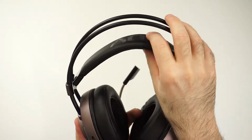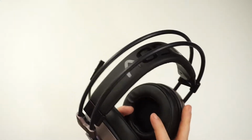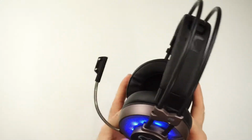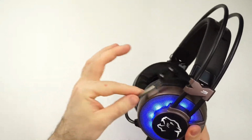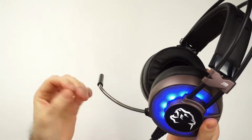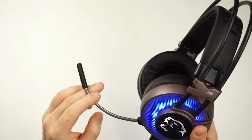The padding on the headband is definitely not super thick, but since it's very flexible, this actually works better than expected. What I also like is the volume wheel, which is not too loose, so this is okay. And the microphone arm, even though not fully retractable, at least is very flexible, so you can adjust it to your mouth. One thing that I found to be a little bit weird though, when I didn't want to use it, it was kind of always in my peripheral vision.